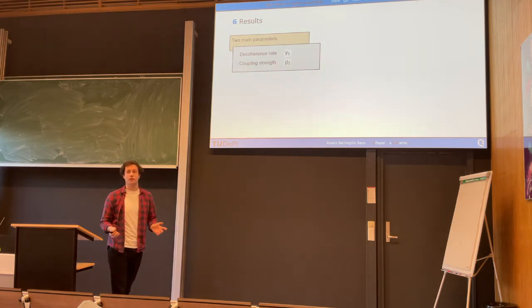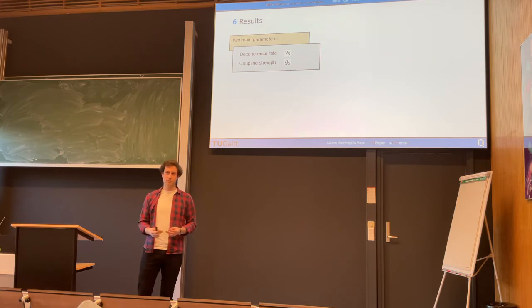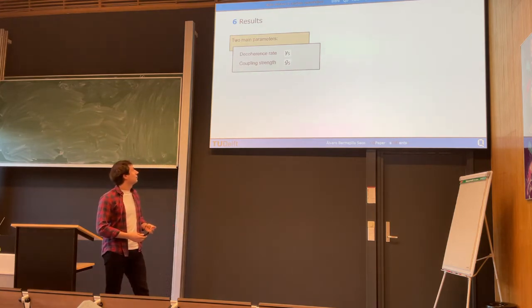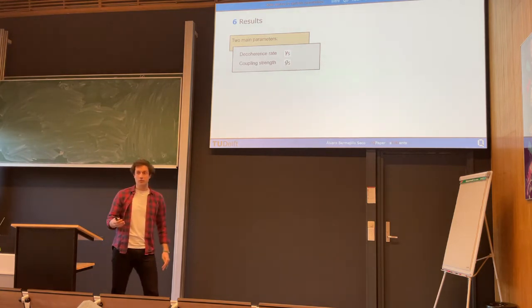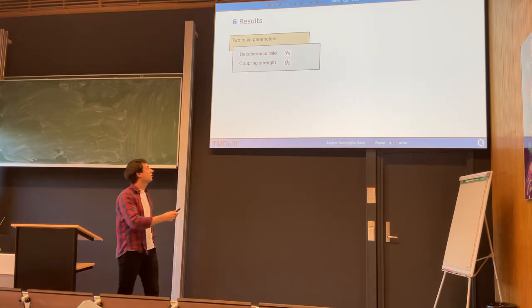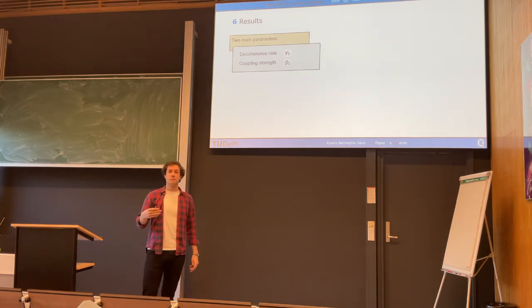Now, what are the results of this paper? What they want to prove is that you can do a qubit in this carbon nanotube. So the main things that they need to know is, does the quantum information remain long enough so that I can perform operations? That is given by the decoherence rate. And we also need to know if I can act on the qubit strongly enough. Can I perform operations on it?